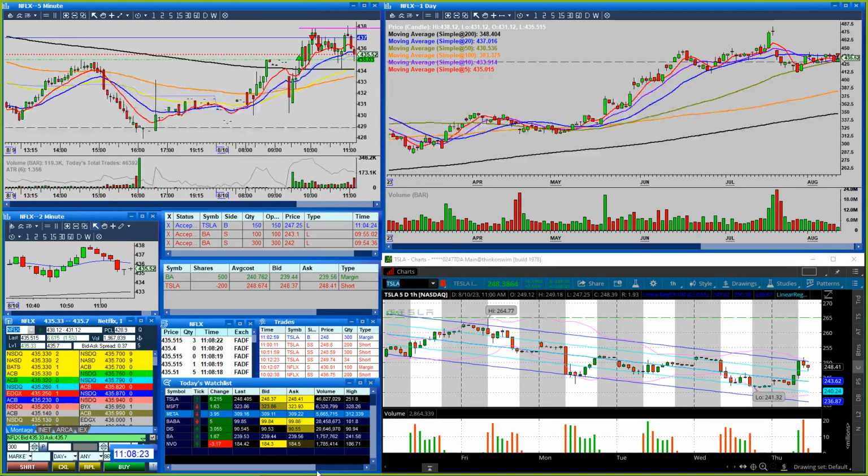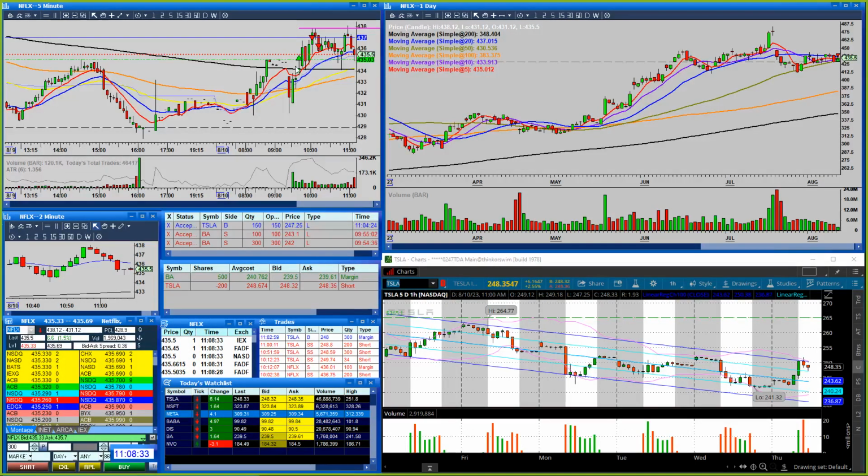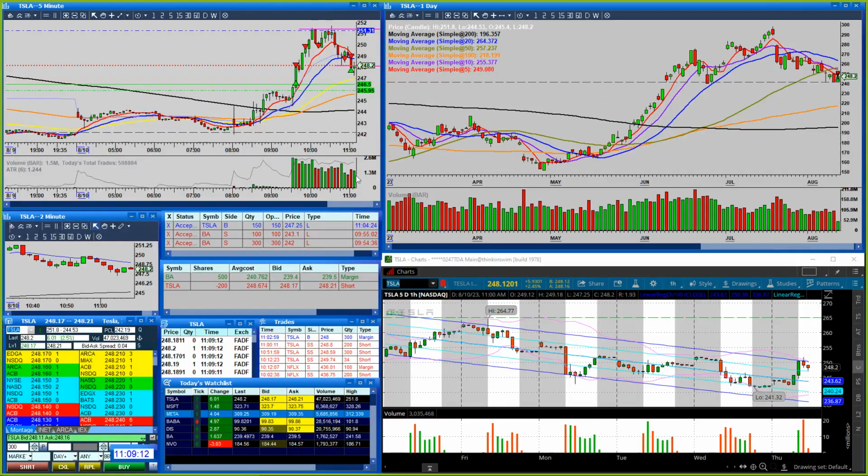And the other trade I took today was Netflix. Netflix was on the break of the pre-market high because the 5-minute opening range low was lower than the pre-market high. So I was looking to take the break of the pre-market high. Got to my first target, which was the 20-day moving average, and it pulled back. Once it started pulling back, I went ahead and took it off. Even though it didn't lose the 9 yet, it was doubtful that we were going to get back through. And if it did, I could always start a new trade. So that was that. Decent base hit on Netflix. Tesla's the one that's been paying us this morning.